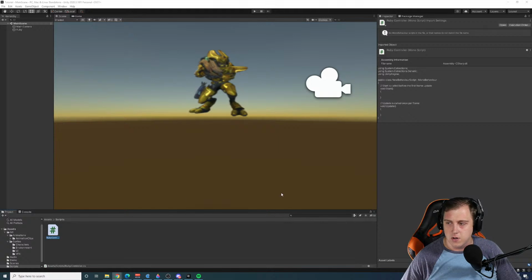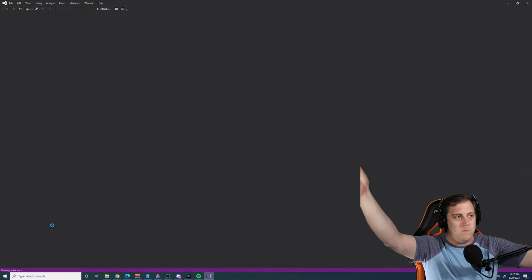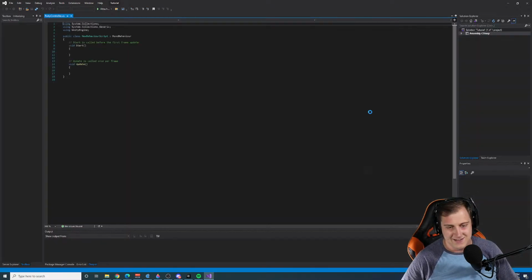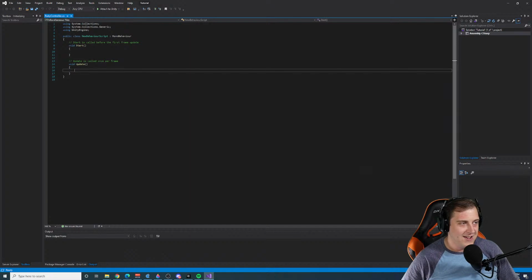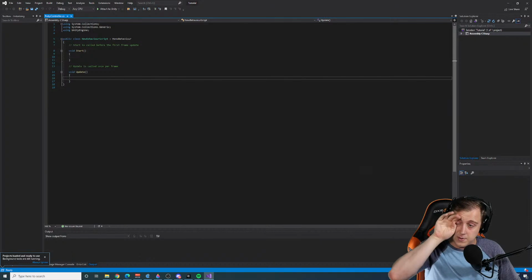First, let's explore Visual Studio. I'm home, baby. I'm home. Oh, I've missed you so much. Unity's been very mean to me. Let's look at the default script. This will open the default code editor. Install with Unity.